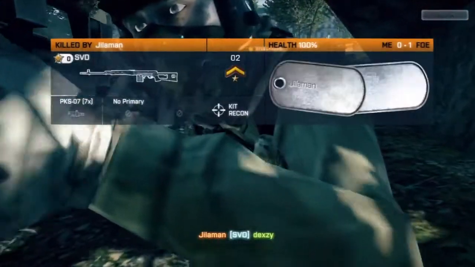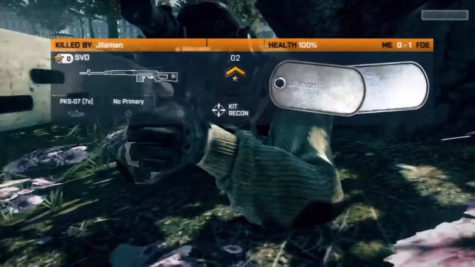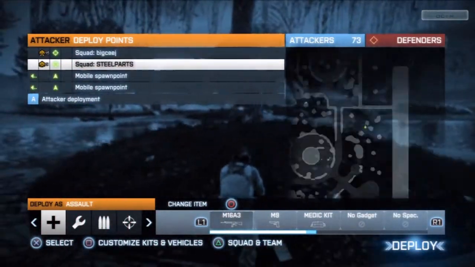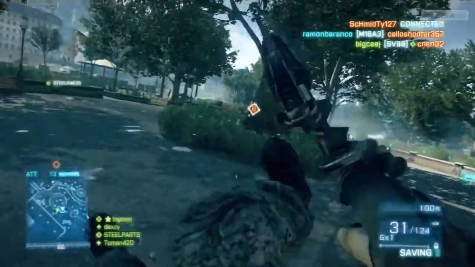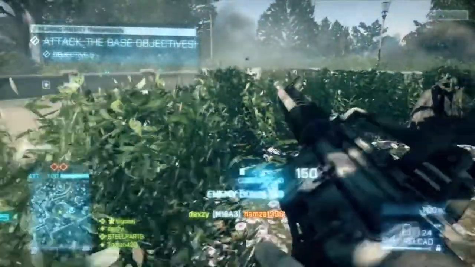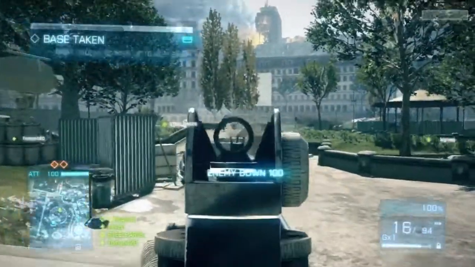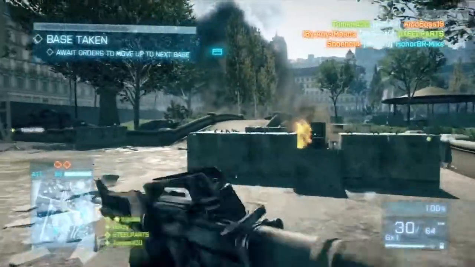If you die, it is partly your fault, because you have a choice to either spawn in there, or spawn in at the attacker's or defender's deployment and walk the way, or, it's not in the beta, but there are going to be vehicles, so you take a vehicle into battle. If you spawn in on somebody that's under fire and you die because of that fire, then it is partially your fault, because you need to be aware of that.